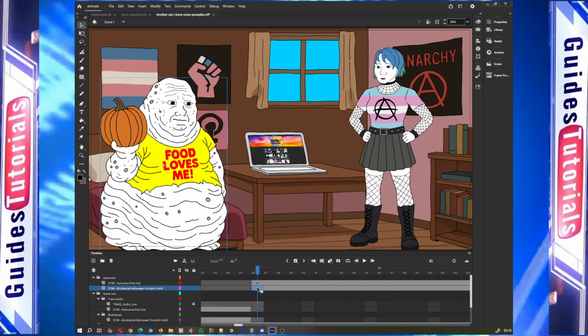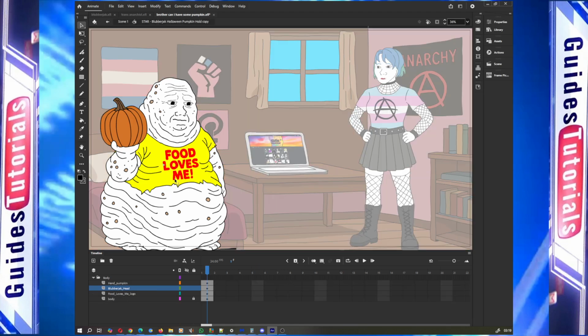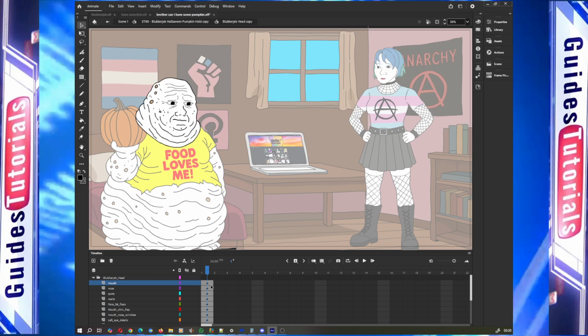So what I'm going to do is click on the Blubberjack character. I'm going to show you how he's made. This is his body, and we've got his body, we've got the logo, we've got the head, and we've got the pumpkin hand. If we click on his head, which is the one that we want to change, we've got mouth. That's our mouth keyframes that we've got.